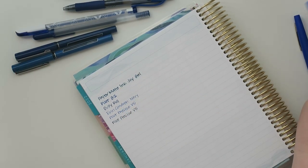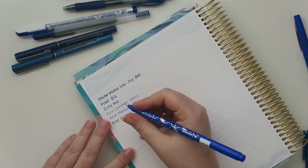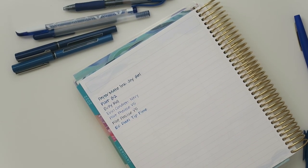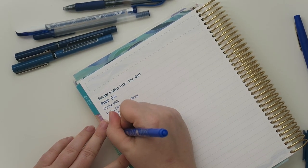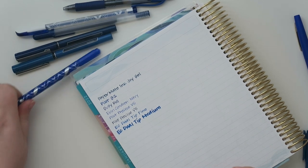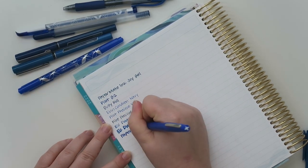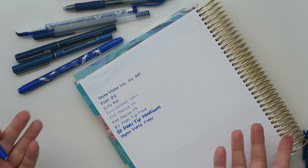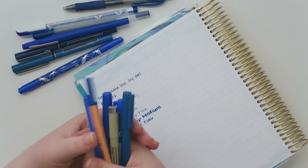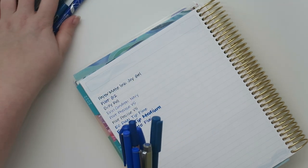We're going with the Erin Condren Sapphire dual tip markers — another cult classic and some of my favorites. I'm a fan of the medium tip. Here's the fine point side, and then the medium — which is my fave, it just works well for me. Another favorite is the Paper Mate Flare. I love a flare — they're nice and easy. Most of these work really well on glossy or difficult-to-write-on stickers, so these are my more permanent-style ones.